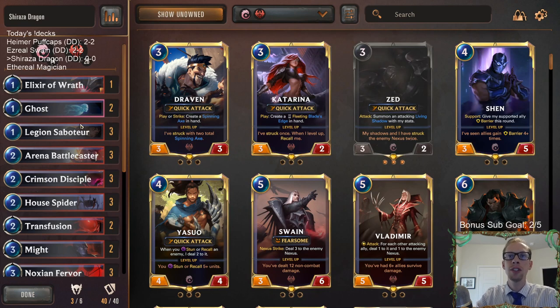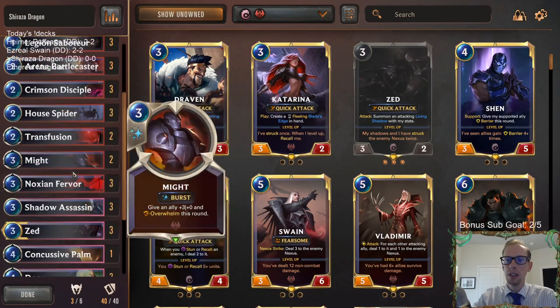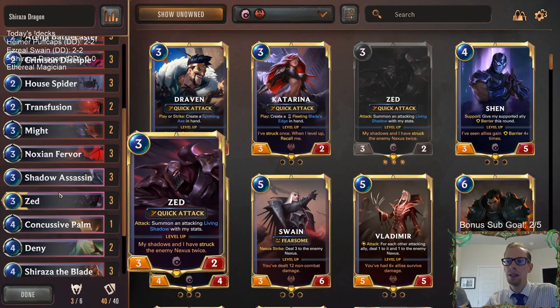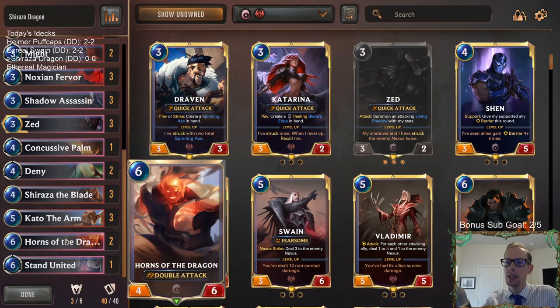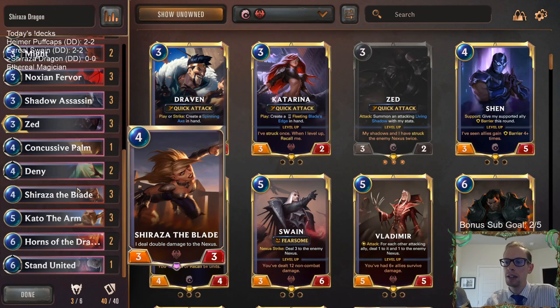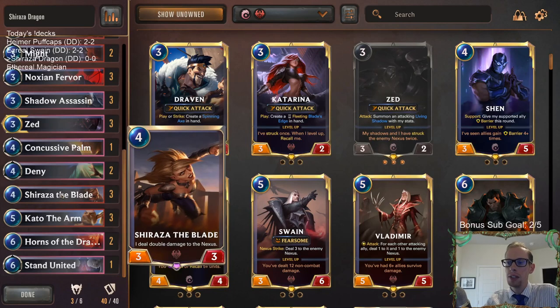For a new deck, we got Shiraza Dragon. This is an aggro deck that was viewer submitted. Basically, what we got going on here is a pretty aggressive Noxus Ionia deck, with some nice early drops, like Zed, which of course is a really good three mana aggressive champion. And then our top end, we have Shiraza the Blade and Horns of the Dragon, two different double attack cards. Horns of the Dragon has double attack, while Shiraza just deals double damage to the Nexus.